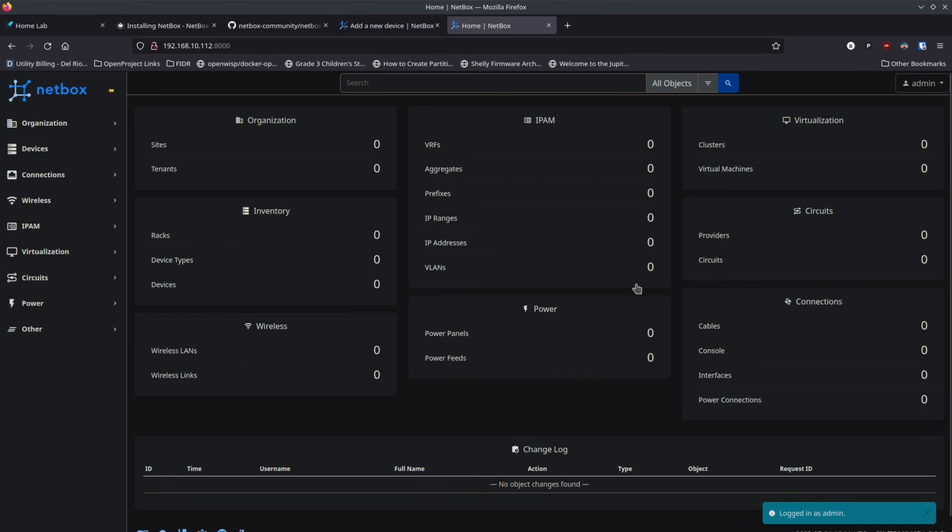Now, you can see it's all zeros. This is why I did not want to do the installation first, because there's nothing in here. So really, this is a blank slate for you to start with, and understanding how all of this functions together is a series of videos, and it's not something that I can cover.